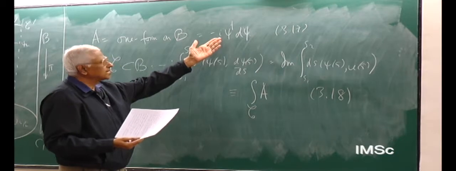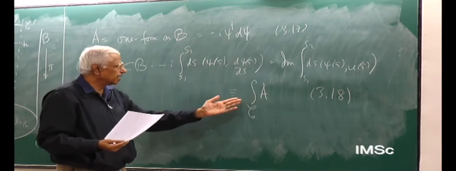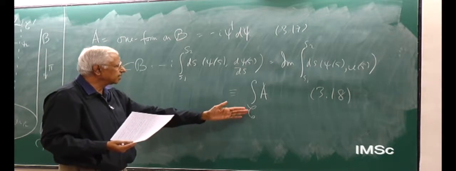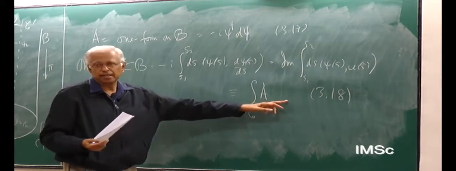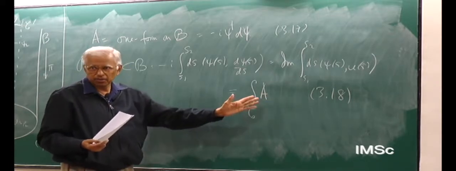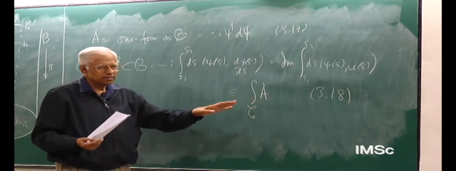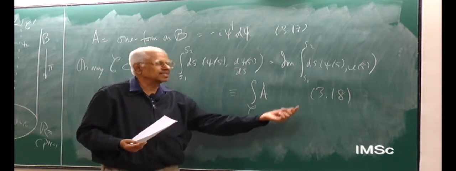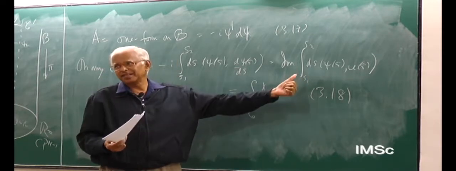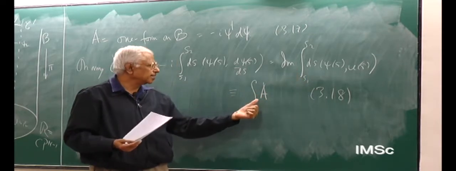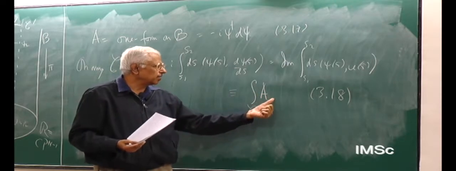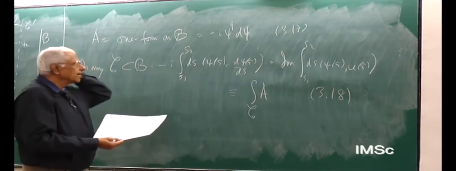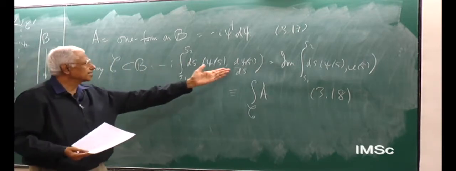If I were to use this expression formally here, I would have to say this is minus i integral along C psi dagger d psi. That's what it would look like. So to make things more familiar, you divide by ds and multiply by ds. Then it will be integral ds psi of s dagger d psi of s by ds. And all you have done is to just cancel away the ds's.